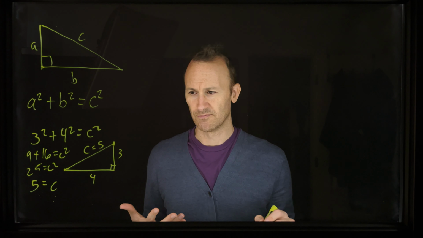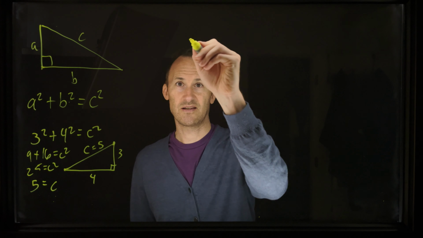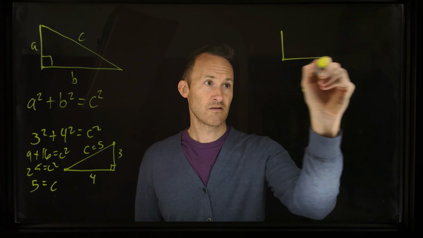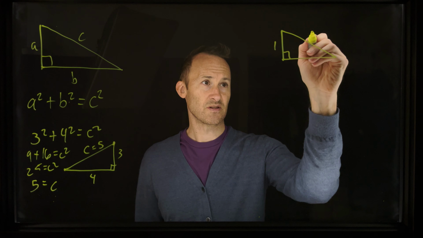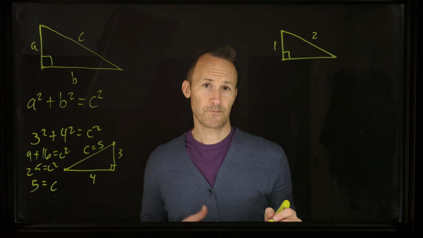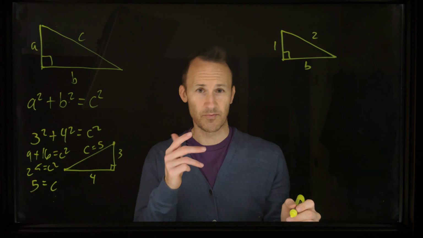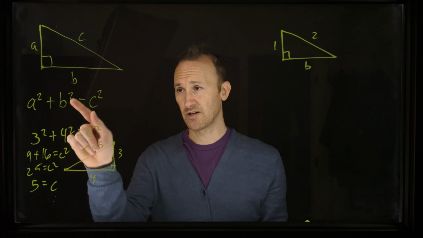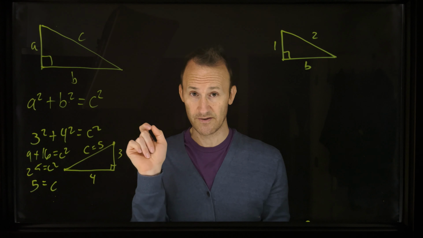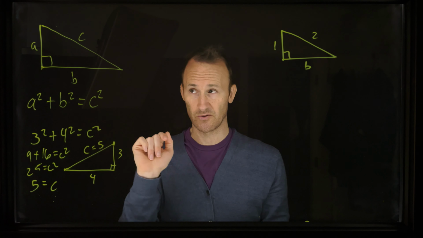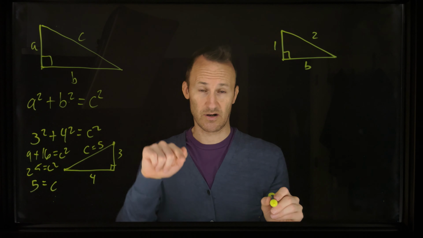Okay. Let me give you another example. So let's say I have something like this. What if this side is 1 and this side is 2? Now, in this case, note that the unknown side would be quote A or B. I say quote because the variables don't really matter. And also note that in the Pythagorean theorem, A and B are actually interchangeable, right? The key is that C is the hypotenuse, it stands alone, and the hypotenuse is opposite the right angle. So here's the right angle, and opposite that is side C. A and B are connected to it.